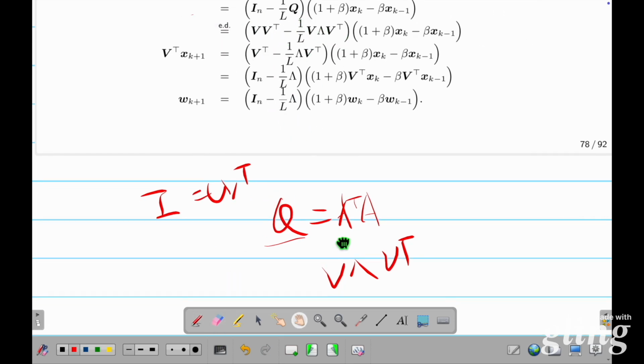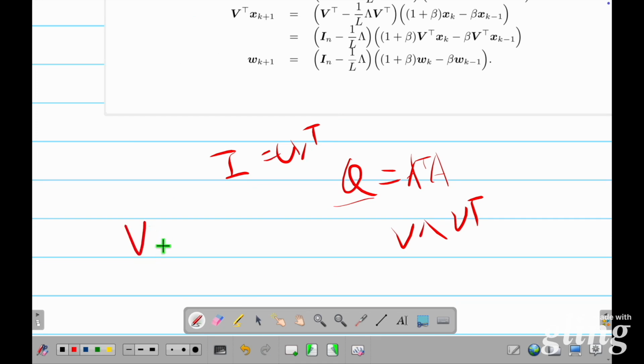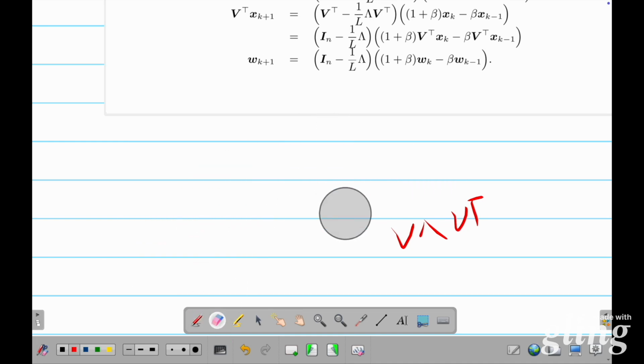Now what's next? This is the same as what? You will remember, V is the eigenbasis. Multiplying by the eigenbasis means I rotate the coordinates along the eigenbasis. So I am doing a coordinate transform. But still, it keeps everything. I have this V, this V goes to the right side, I have nothing left. And then the V goes to here.